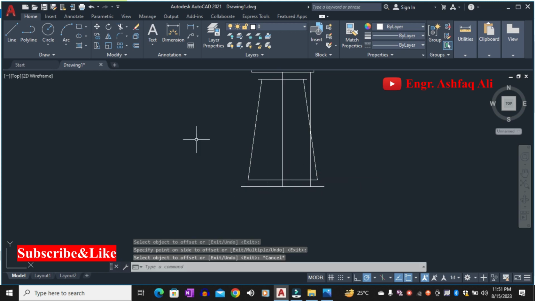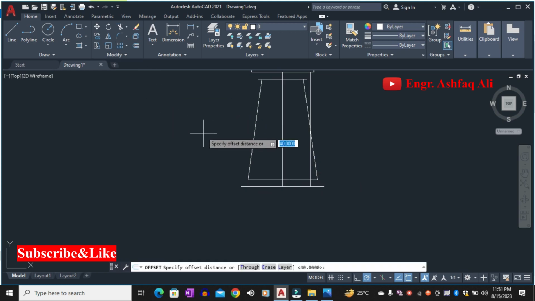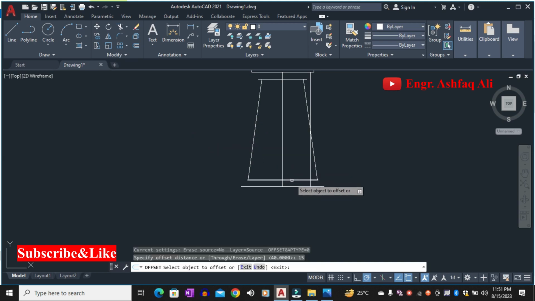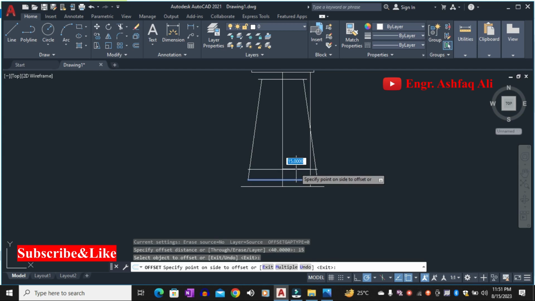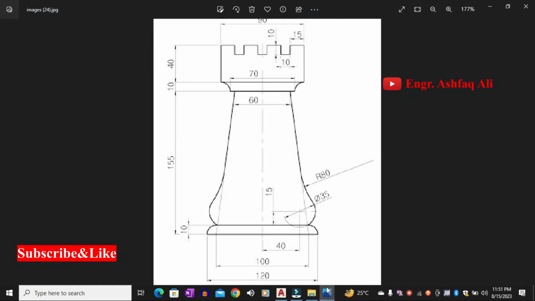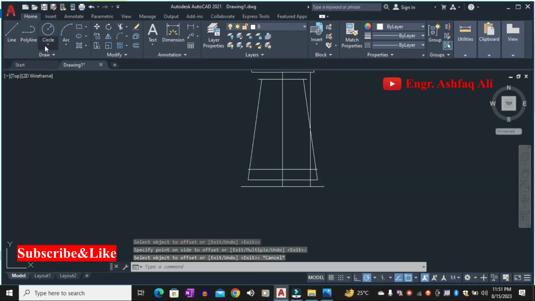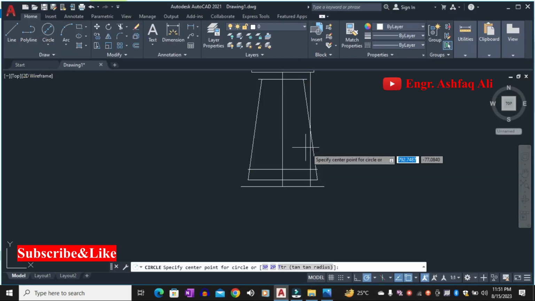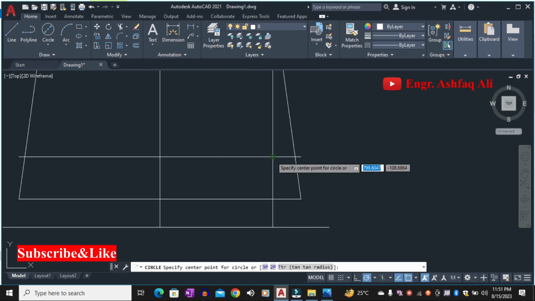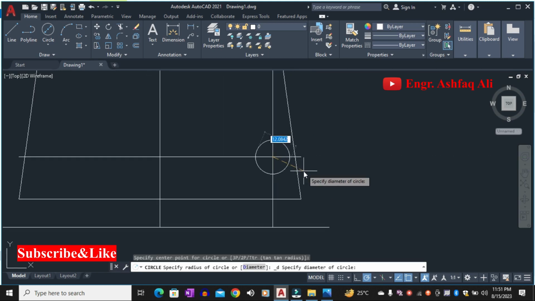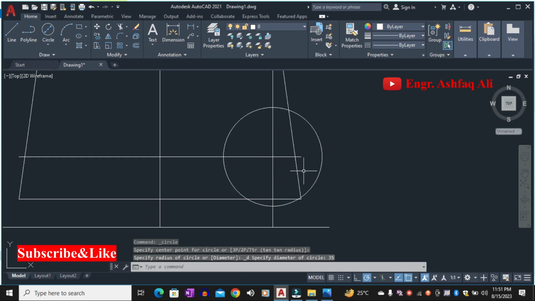So for getting the references for two circles of diameter 35, I will offset the below line of 100 mm on 50 and draw a circle of diameter 35.